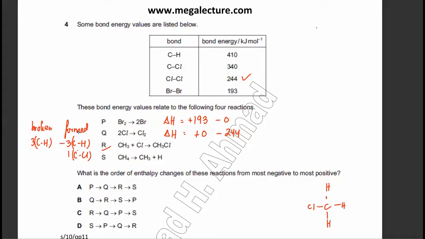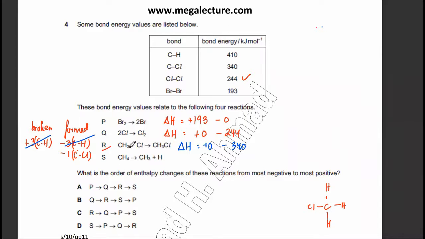And bond formation is all exothermic. CH bonds would cancel out. So it's basically one CCl bond that's getting formed. You could have spotted that the only thing happening over here is that the CH3 bonds, overall, nothing is happening to them. The carbon is just adding another Cl to it. So that's one CCl bond being formed, which is why it's going to be exothermic. And the value for that is minus 340. So the enthalpy change is you're not breaking any bonds. The only thing is you're forming a CCl bond, that's minus 340.